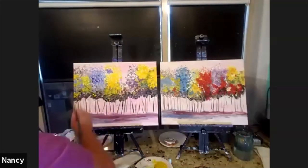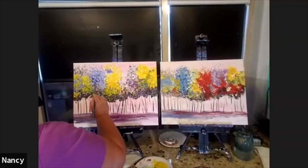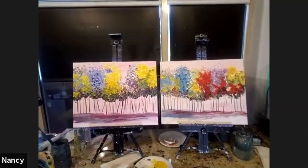I love these colors, actually. This blue is really great for making hydrangeas. So if you want to come in for another challenge sometime, join us when we're making hydrangeas because they're so pretty. We do that every so often. All right.